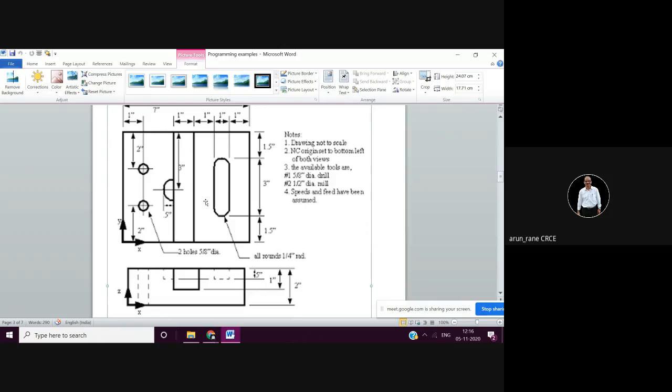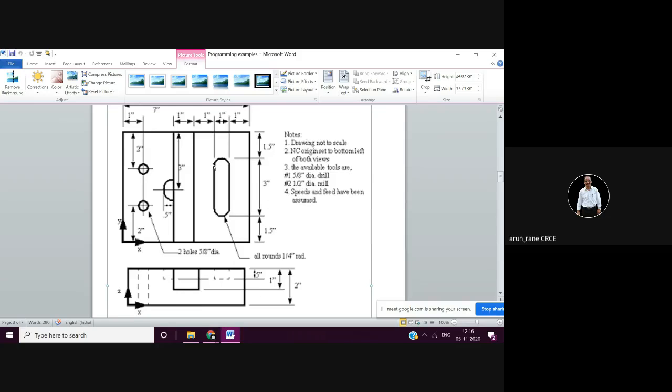If you are taking a cutter diameter smaller than half inch, which is 12.7, if you are taking a 10 mm cutter and you want to make a 1/4 radius, that is 6.25, then if you are going in this direction, you have to do this by interpolation. So if you are moving like this, then this will be G03, that is clockwise.